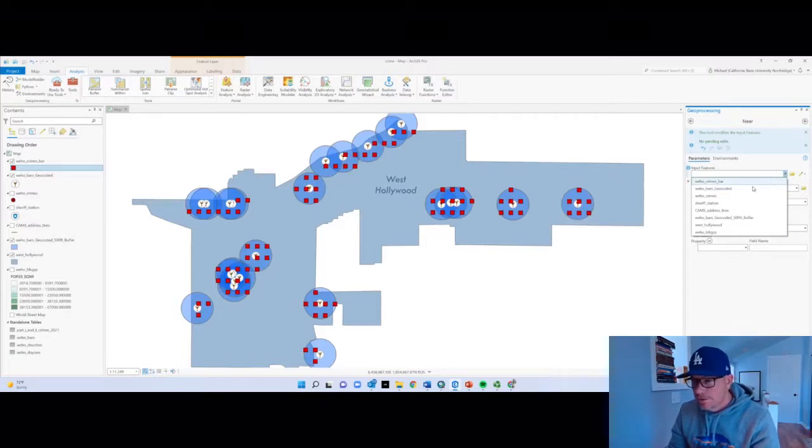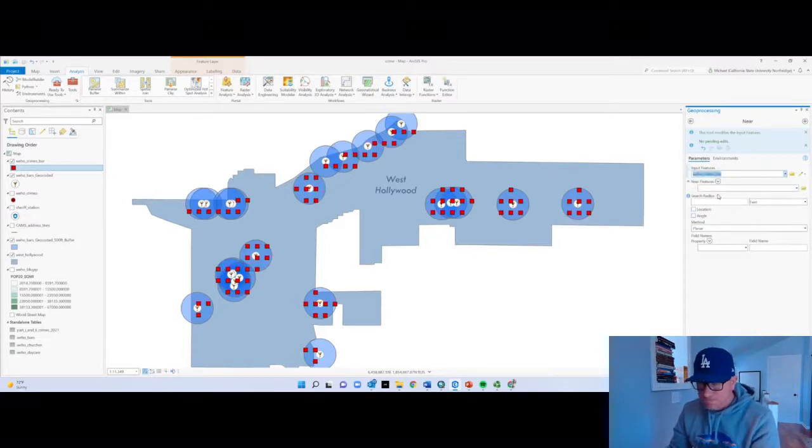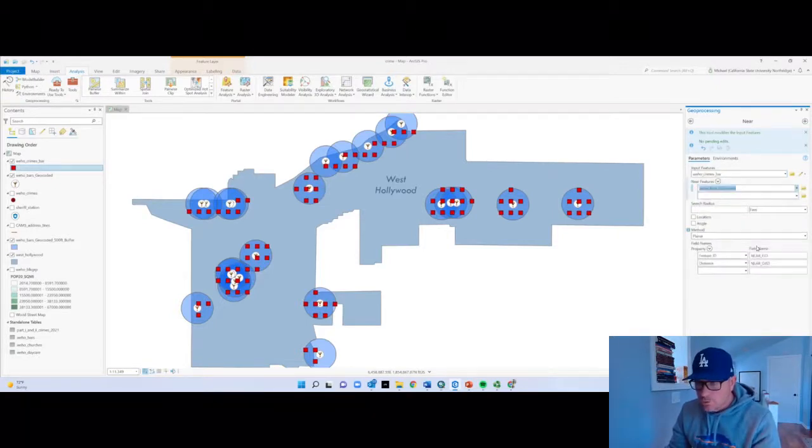Okay, so input features is that Weho crimes bar. Near features is going to be our West Hollywood bars geocoded. Search radius we're not going to worry about. We kind of did some of that stuff here. Planar refers to, we have different things. In fact, let me see if they give you a good, hold on.